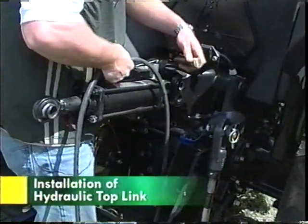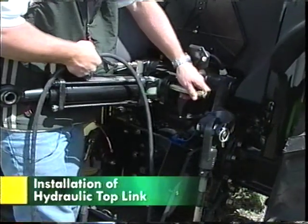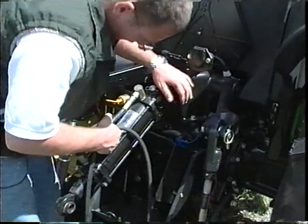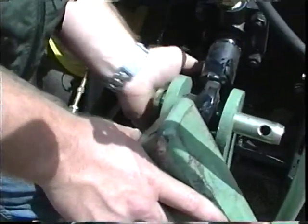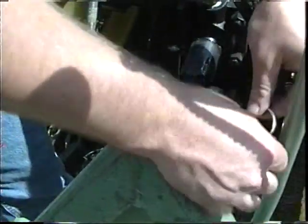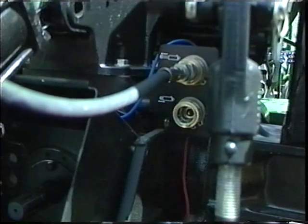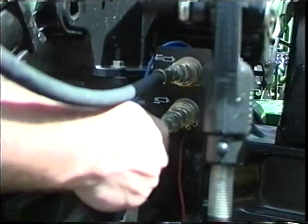Here's how to install the hydraulic top link. Begin by attaching the cylinder to the tractor with the rod end pointed away from the tractor. Then, attach the rod end of the cylinder to the male Jiffy Hitch. Next, plug the quick couplers into the tractor hydraulic system. It's best to have the cylinder extending out when the tractor control lever is pulled back.